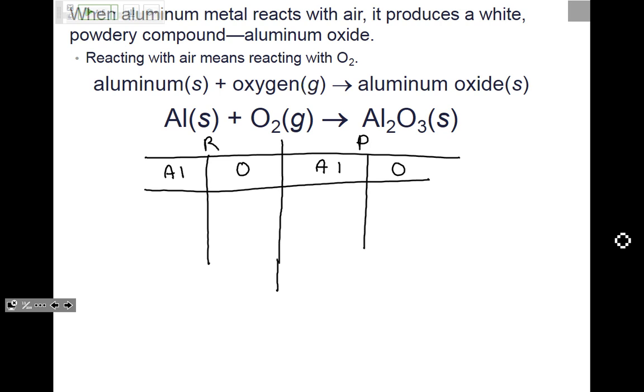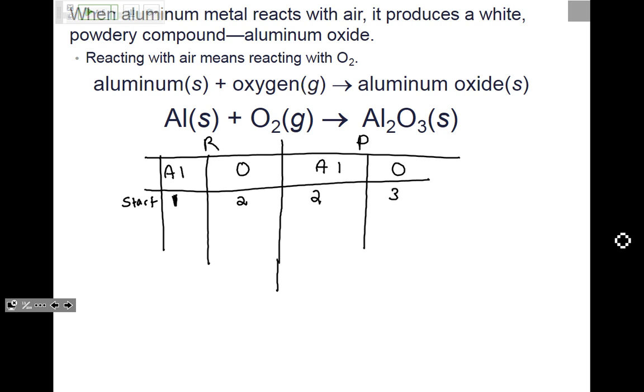So at my start, I always want to get an idea of what I have. If you're baking, you're probably going to go to the pantry and see how many eggs you have before you start deciding how much you're going to bake. So we want to know what we start with. We have in our equation 1 aluminum atom, and we have 2 oxygens in our reactants. That produces in our products 2 aluminums and 3 oxygens. So we're not balanced. Our aluminums aren't balanced, our oxygens aren't balanced, so we have to go further.